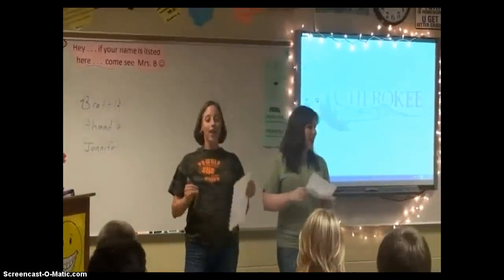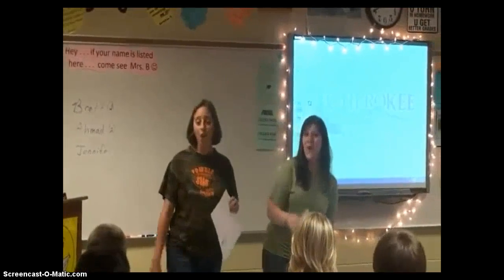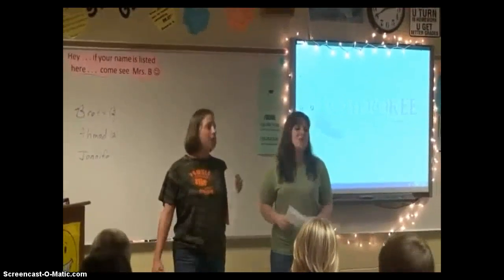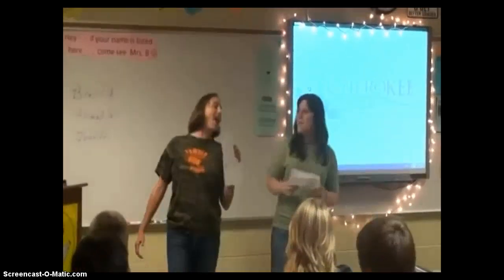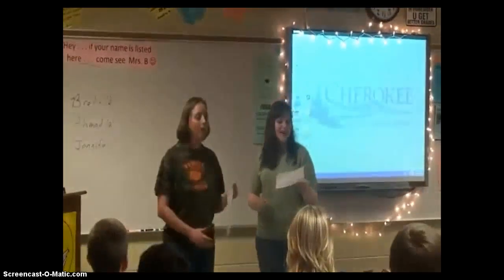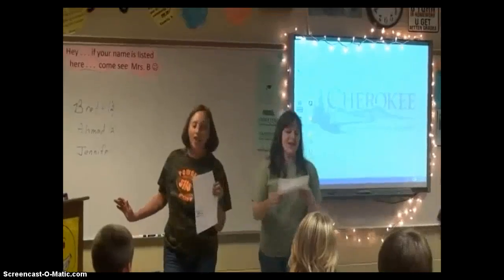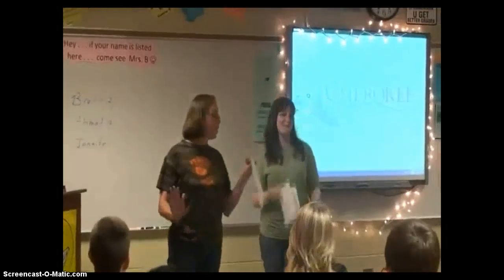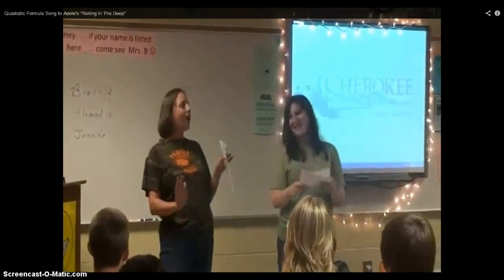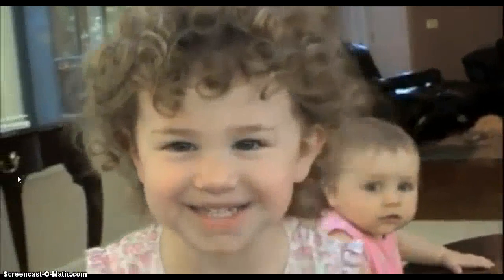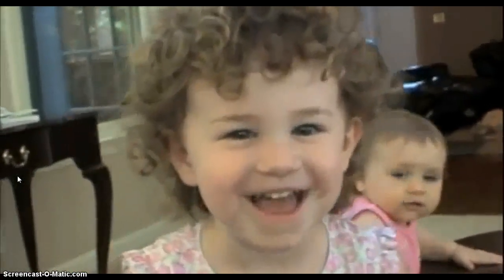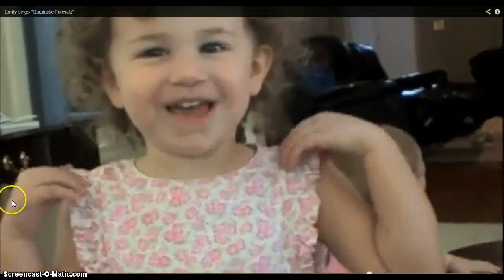To panic, but then I see to solve for x is negative quadratic formula. Gonna solve for x with quadratic formula. Gonna solve for x all over 2a. Good job, Emily. What about the x equals? X equals negative b. Uh-huh. X equals negative b plus or minus the square root b squared minus 4ac all over 2a.